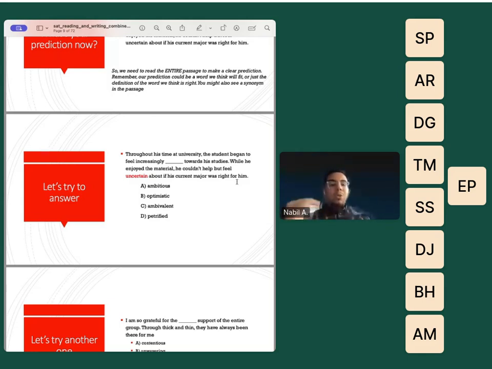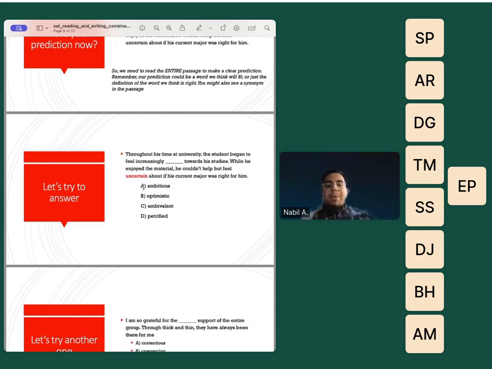Now we go through each answer choice one by one and see, okay, does this go along with my prediction? I think with students, they tend to go straight to the answer choice and we become confused. Now that we have our prediction in our head, it's a lot easier for us to identify which one is the right answer, okay? And I'll just go one by one here, just to provide an example of my thought process.